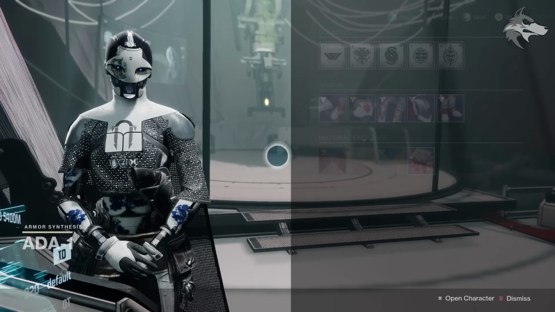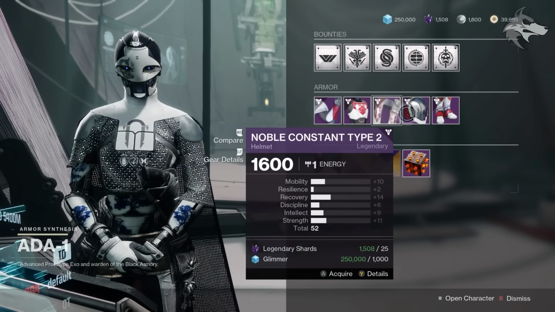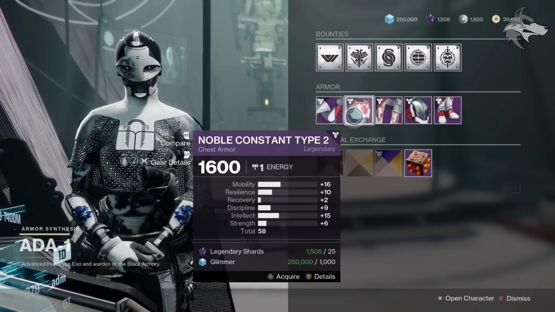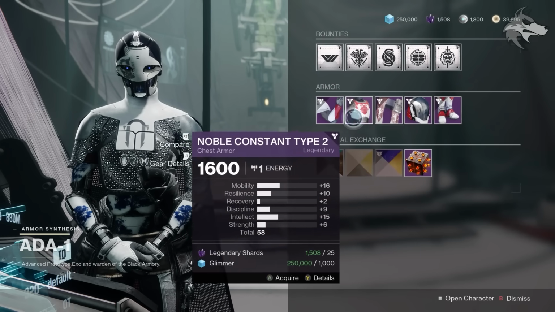Of course, we can't forget about Ada-1 down here in the annex, so for this week there is the Noble Constant set of gear. This was some vanilla Destiny 2 gear, you may remember right there, so no standout stats particularly on the Titans right here at least, but be sure to check in on your various characters if it is stat rolls that you're after.